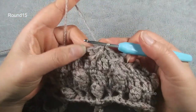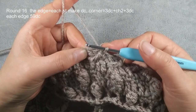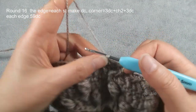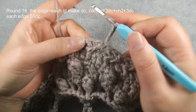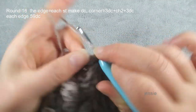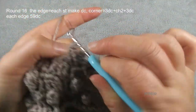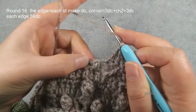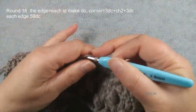Okay, then we start round 16. In this round we do double crochet. So we do chain 3, use it for the first double crochet. Every pattern we have 3 double crochet. Okay, you repeat. Corner, we come back.